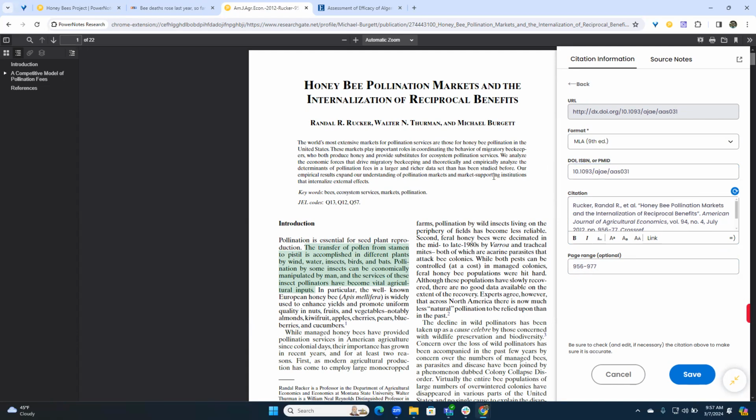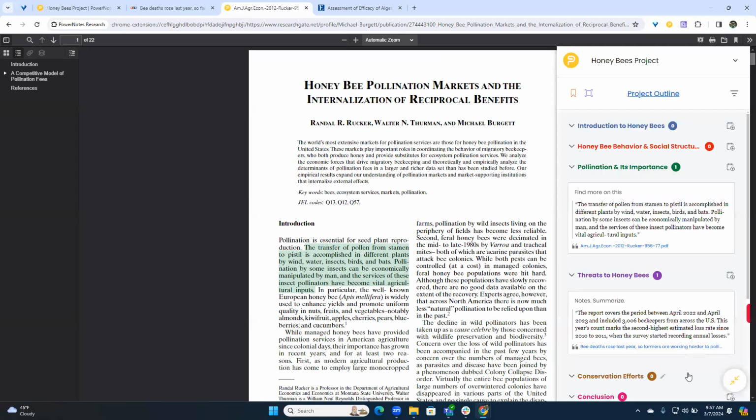So if the PDF, it's typically a PDF or perhaps an ebook, provides an indicator telling us what the citation is for this source, we will pull that directly. In that case, it's much more likely to be accurate. You can still change the format. You can still edit if something is wrong, and then you can click Save. So you can see here, the quotation icon is now shaded to dark gray.